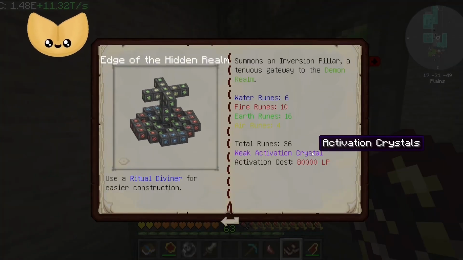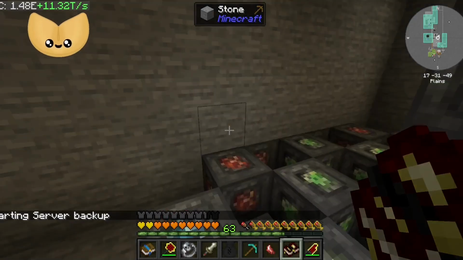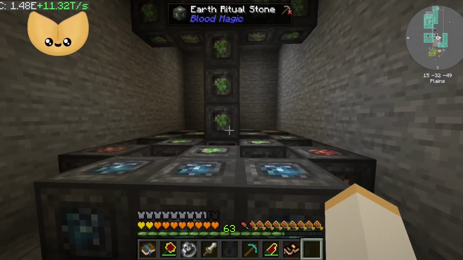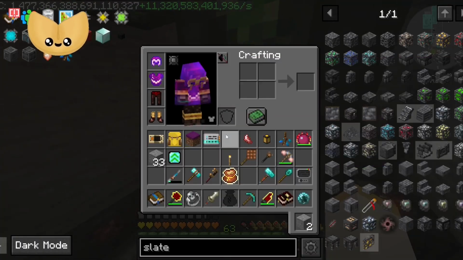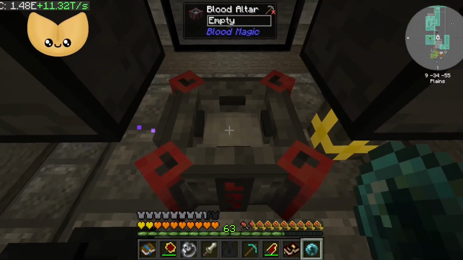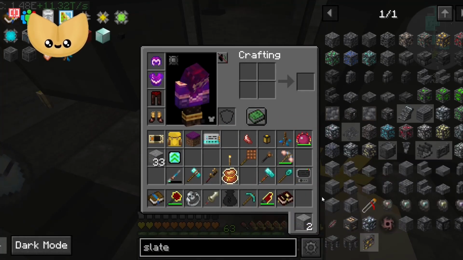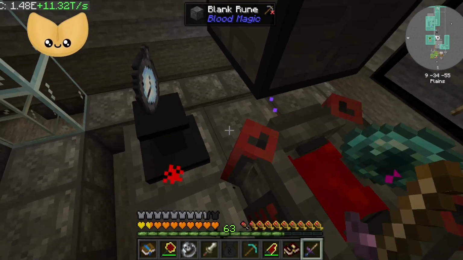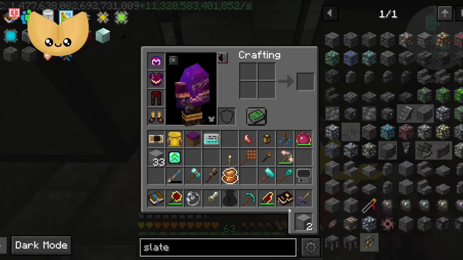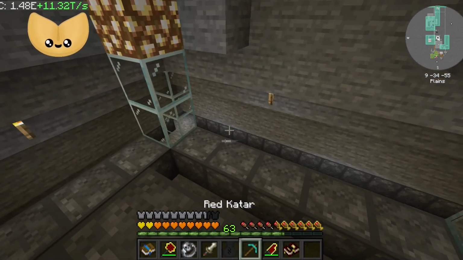Okay, right here it says I do need a weak activation crystal, but it says 80,000 LP. Eventually. Okay, so I actually figured out what I did wrong. Apparently there's this thing called a blood network, which kind of connects to your blood orbs. The way this is supposed to work is I put that in there, and then I need another dagger. Okay, so if I were to prick my finger on this, it would then drain into the blood orb.